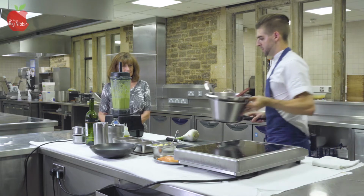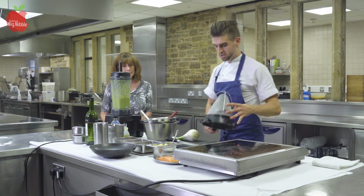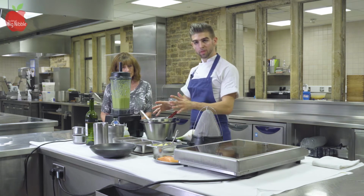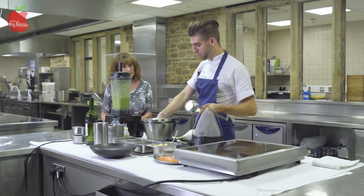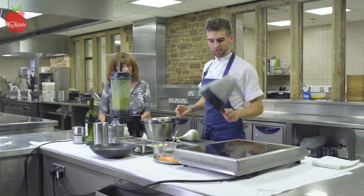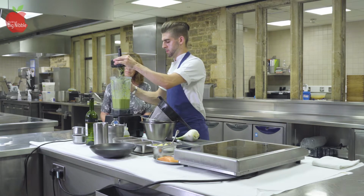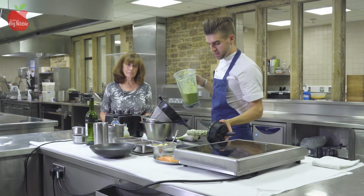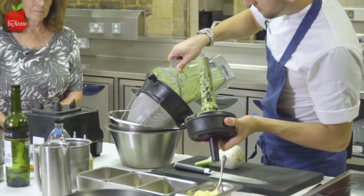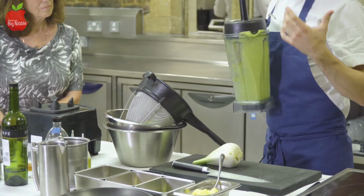Then what you want to do is grab a sieve, then you want to get a little bit of ice or really cold water. Ice works the best. Put another bowl on top of that, and that will create a really cold bowl that we can pass this into. So you want to just get a sieve, wherever you've got at home. You basically want to get any chunks out.